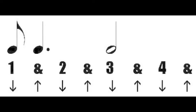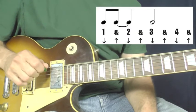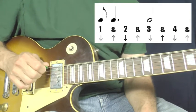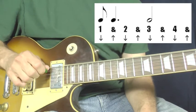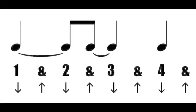One and two and three and four and one and two and three and four and one and two and three and four and. All right, one last example using the dotted quarter note.